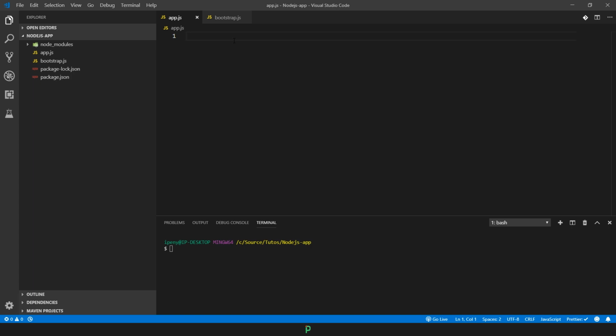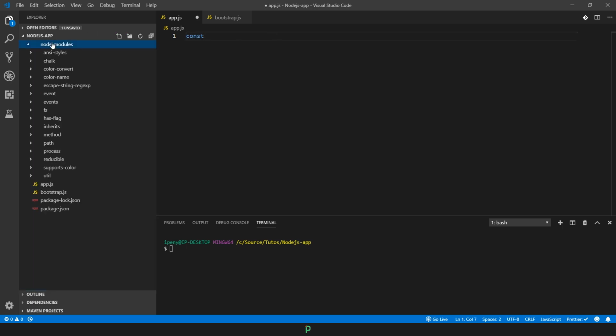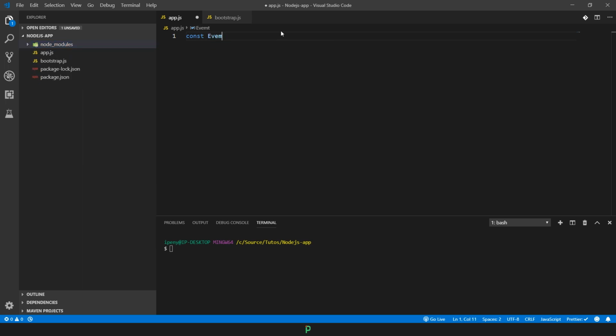So let's go ahead and try a quick example of the event system and how it works. There's one module called events. You should probably have it installed; you can check it out in node_modules, where you're going to find a lot of things. It should be installed here. So I'm going to do the EventEmitter. This is a standard module from Node.js, and it allows you to add listeners for a specific event. We just require events, and we say EventEmitter, and there we go. This is simply all you need to do.